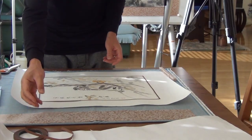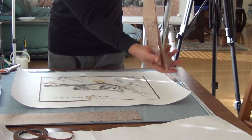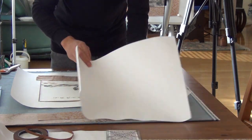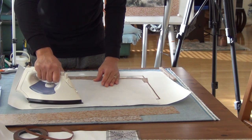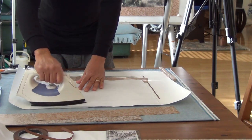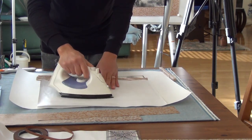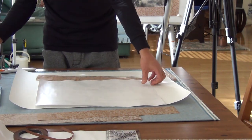Now, I'm going to do the upper rim or margin first. Make sure all the margin is firm. Because of the shape of the iron, you need to go outside the painting. Sometimes you will miss a spot if you try to stay within the painting. You should go over it. Okay.